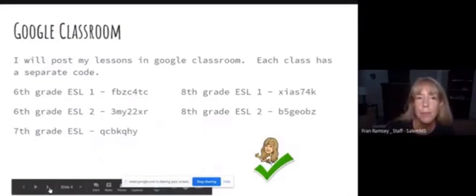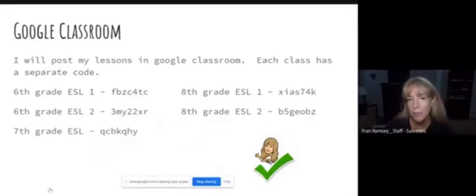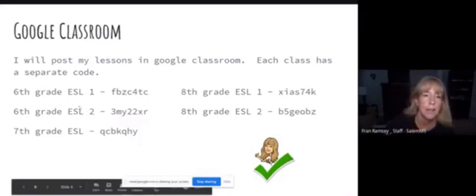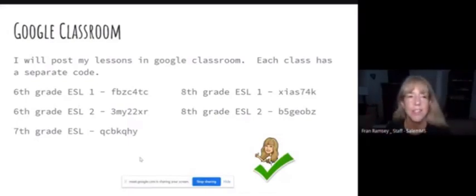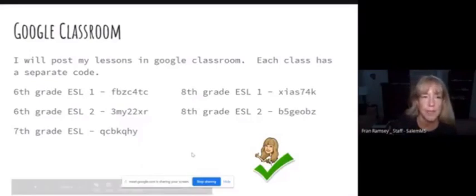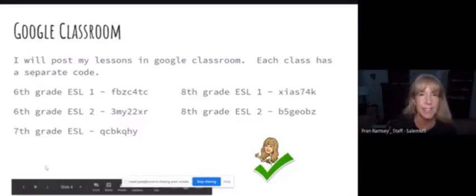I have 5 different Google Classrooms. Most of your students have already joined, but I do have a few stragglers. So if they haven't joined my Google Classroom yet, I have provided the codes in this video, and they are listed right here. They just go to their Wake ID, go to Google Classroom, click on the plus sign at the top, and then join the class and enter the code. So those are all the different codes that I have, just in case they need to join my Google Classroom.